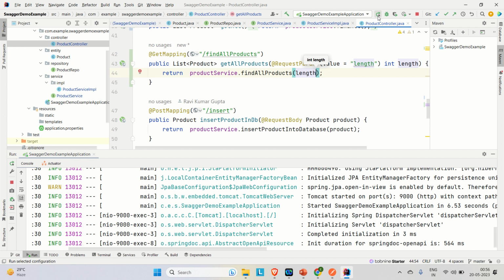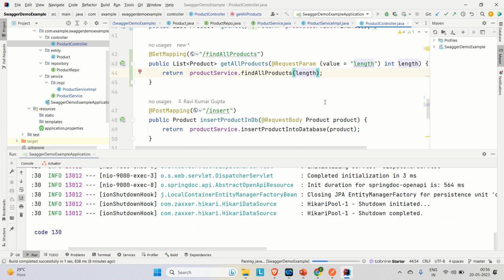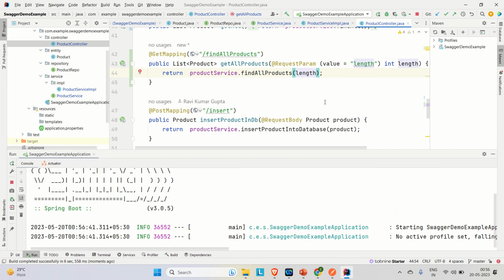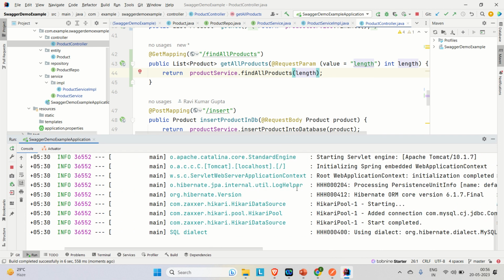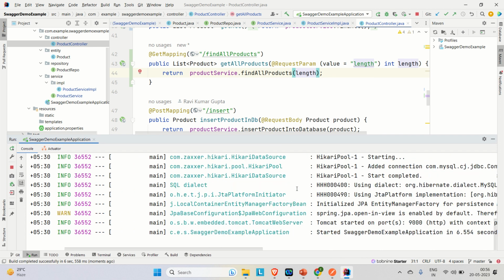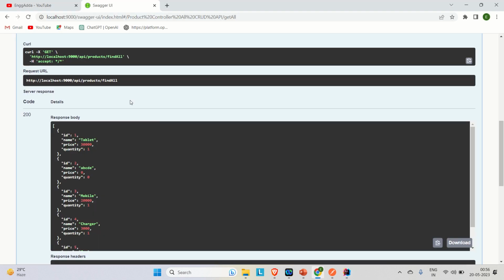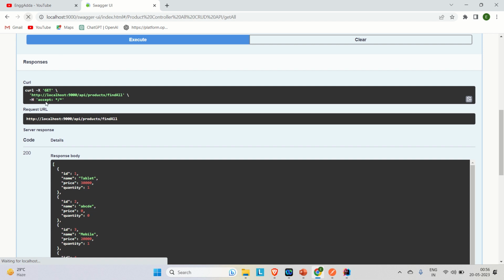Now let me try to run it and then show you. Just wait for a few seconds and it will be up. So you can see our application is up on port number 9000. And now let me go to the Swagger and refresh it.